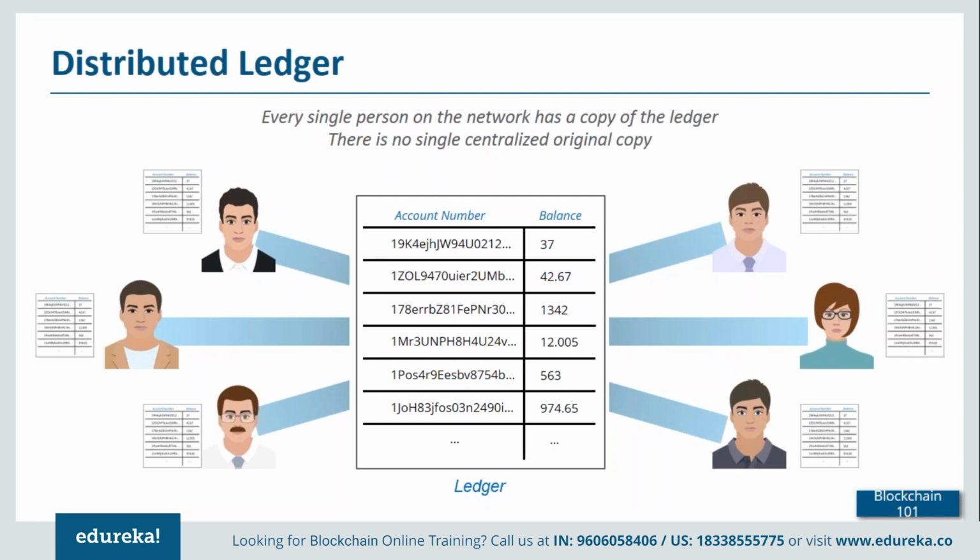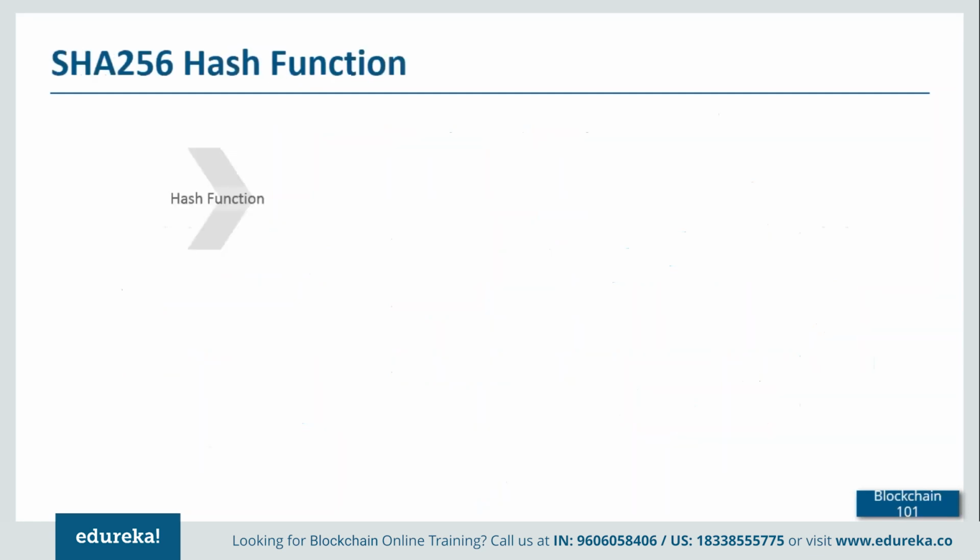Now, I'm sure you might be wondering, even if I get the details of transactions, would it not be possible to hack their account from all the information present there? The answer is no. Firstly, the ledger contains details of only the transactions, the amount of the transaction, as well as the timestamp when the transaction was initiated. Now, even the transaction ID that is part of the ledger is completely encrypted, and this encrypted value is actually a hashed output value. So let's talk about the hashed value next.